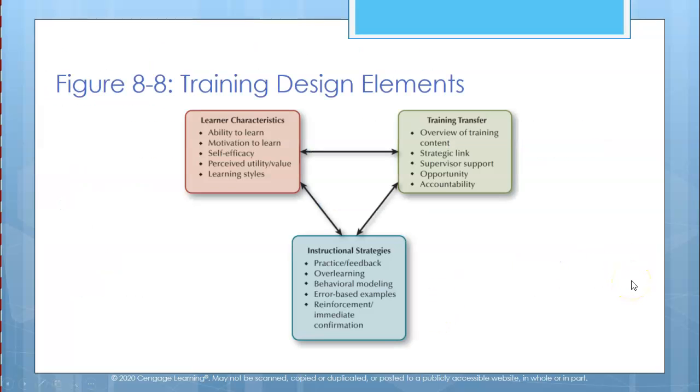So these are our 3 key aspects of these elements. The first is, again, we've talked before how there are things you can control and there's things that you can't. The learner themselves, for example, has a specific aptitude. They have a certain intellect. They have a certain ability to learn. Their motivation and self-sufficiency, for example. Some folks are so self-sufficient you can put them in front of a computer and tell them to do a training program, and you need to give them very little supervision. Some folks may not do well in an online program. Same for those of us who don't do well in online classes.